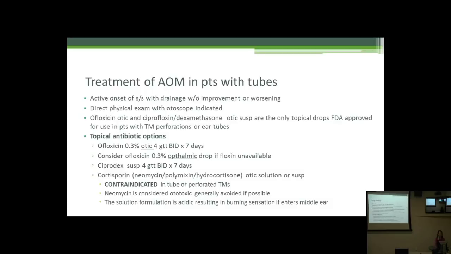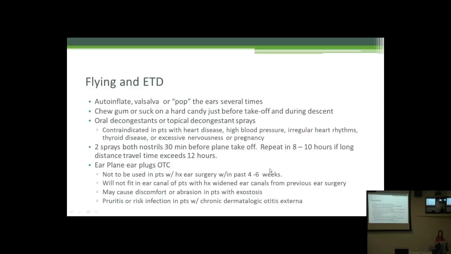All right, so when people fly and they have eustachian tube problems, again, ear popping is one option. Using a decongestant is an option. There's something called EarPlanes earplugs sold over the counter in the earplug section. They actually absorb the pressure change in the cabin during the flight so that the ear does not suffer the pressure changes and pain. And some patients have had very good success with this.